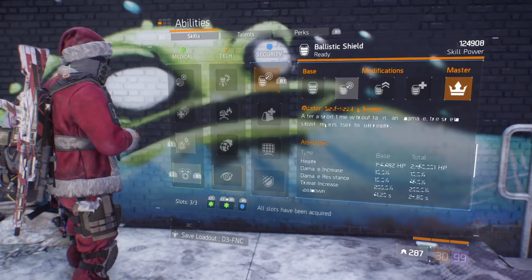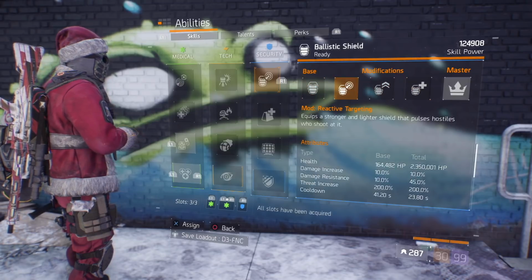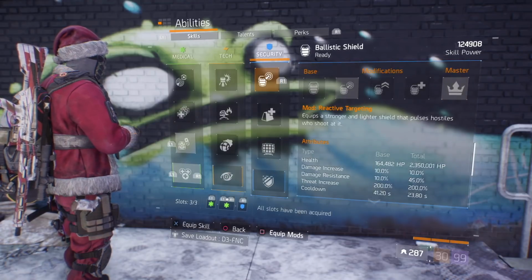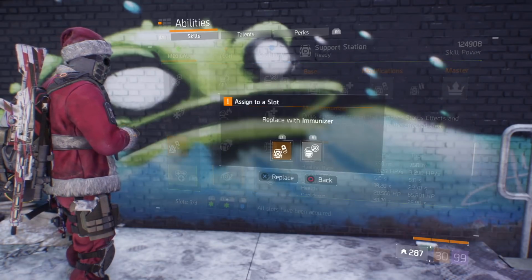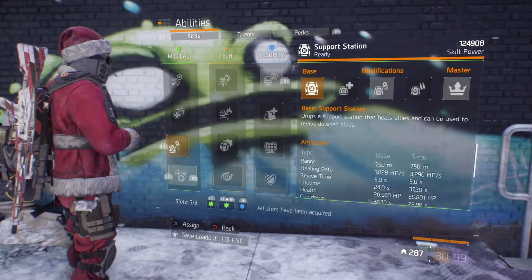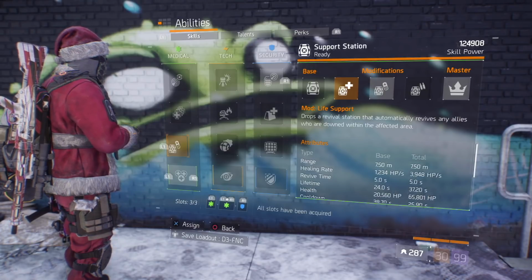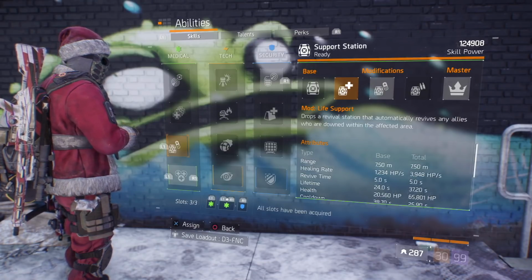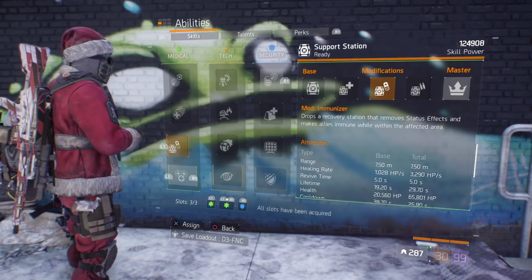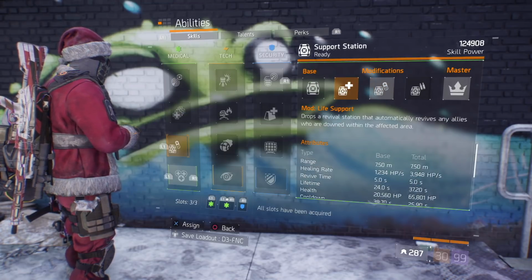It doesn't matter which one you choose. If you have the 4-piece bonus or 6-piece bonus of D3, you always get the base one with the master modifier. Then the second one, whether solo or in a group, is always the healing box, and depending, immunizer or support station, life support. With a group, I prefer life support, so my teammates can get picked up more easily. They don't have to go to the box and pick themselves up manually, they just get picked up. That's why I prefer this one here.